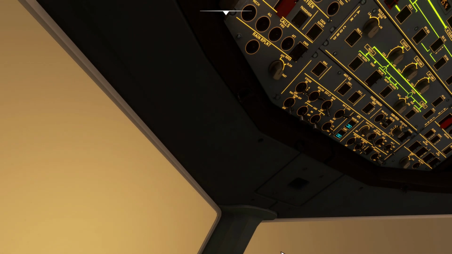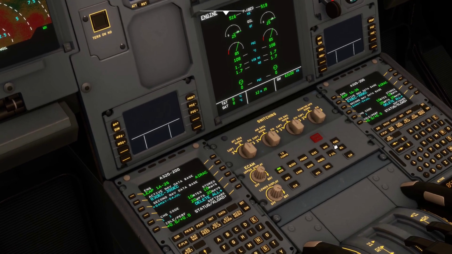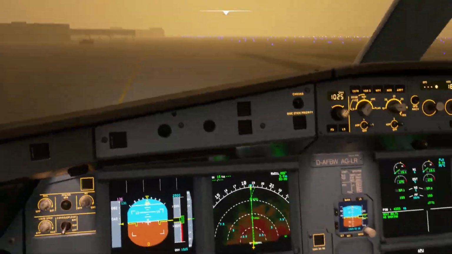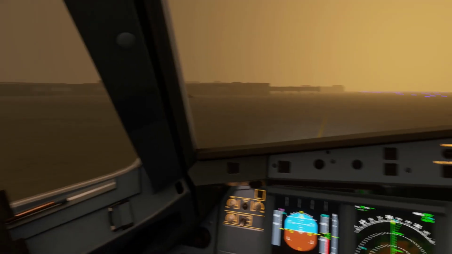Let's get rid of the runway turn-off lights. Strobe light can come off completely now. And taxi light can stay on. That's okay. APU is still coming on. What's the status on that? Let me check. APU page. Flap open. 92% on the APU N1. So, should be coming on in just a minute or two.